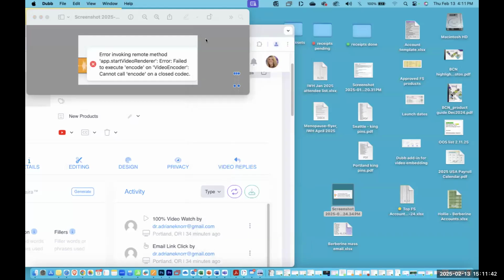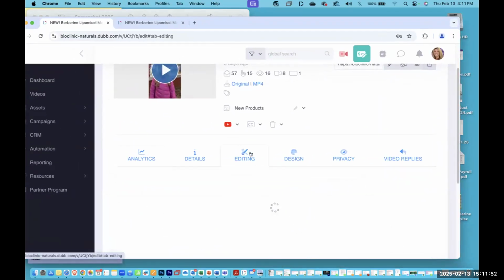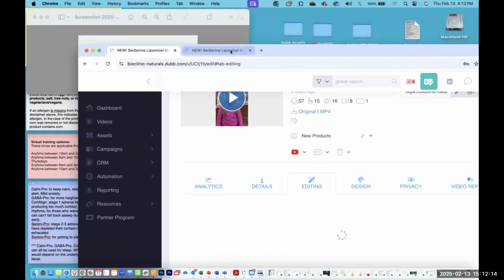But what I did instead, here's another way for you. When you open the desktop app, yeah, I was going to tell you that. So what I wanted to do is I went to editing. Anyway, I did it through the editing, and so I did it that way. But it doesn't have as much control, because you don't see it as well as in the desktop. You see it more in the video editor, right? And so that's why I wanted the video editor.